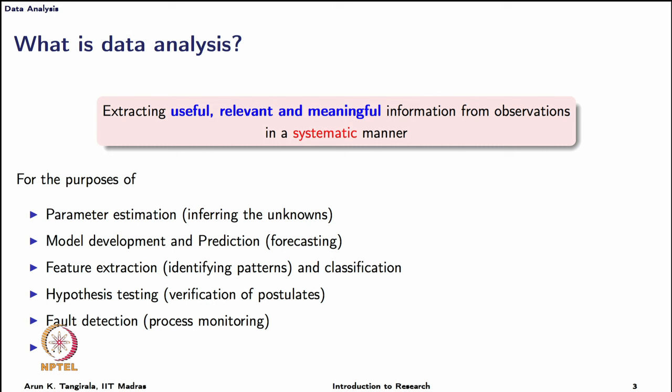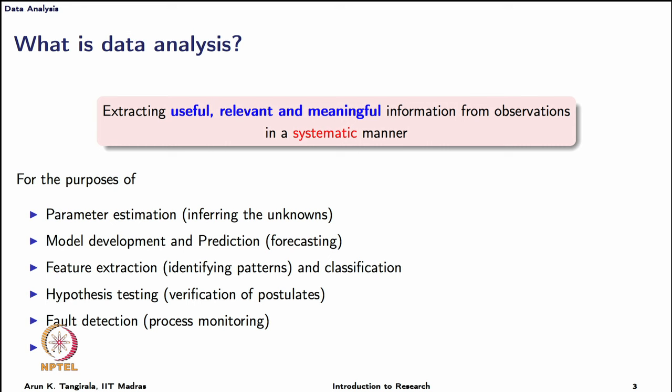A common purpose is, for example, parameter estimation, where we are inferring certain unknowns, and when I say parameters here, it is not just model parameters. These parameters could also refer to statistical properties that we are commonly interested in, such as averages, that is mean, variability, variance or standard deviation, median and so on. So, the term parameter here should be taken in a very generic manner. Essentially, it is an unknown that we are trying to estimate from data. Obviously, that is one of the common exercises in data analysis.